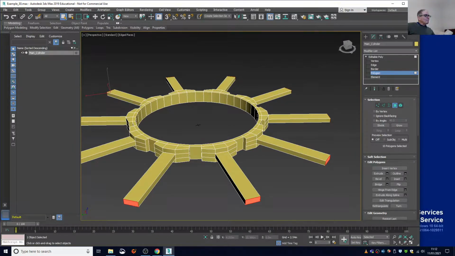And now what we need to do is we need to go to a slightly different thing, and we need to select the border. So we need to move the edges. So we need to move from the polygon to the edge. And here we select these edges. So here again with the control.